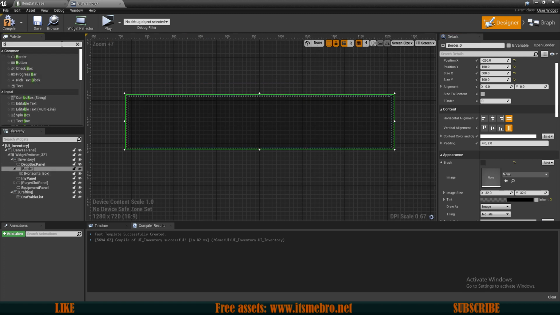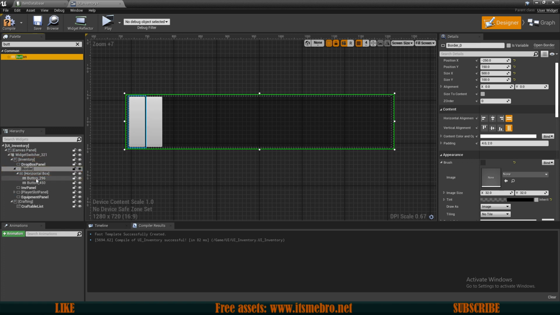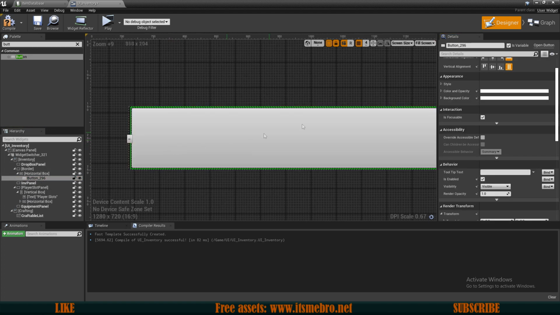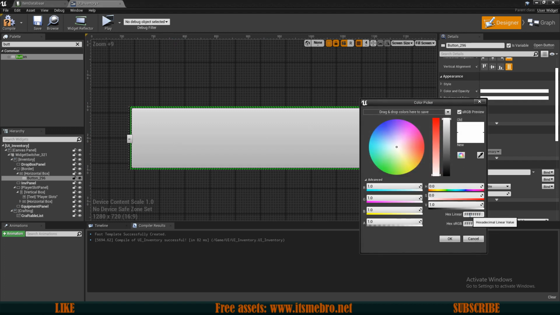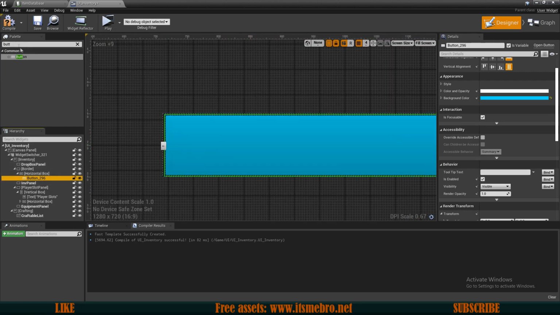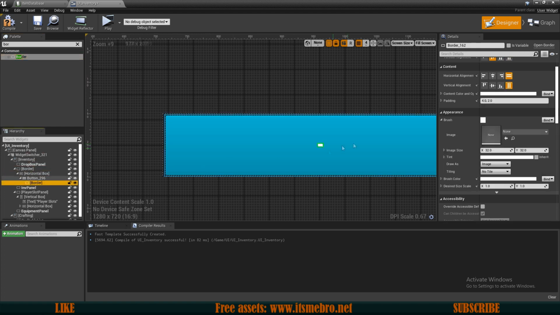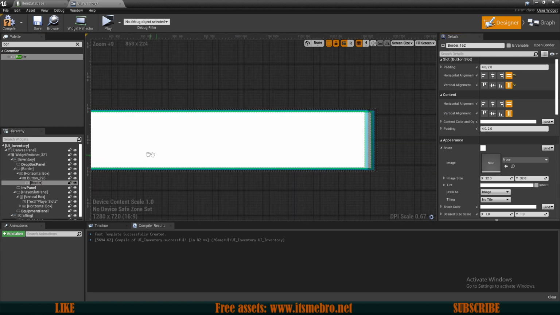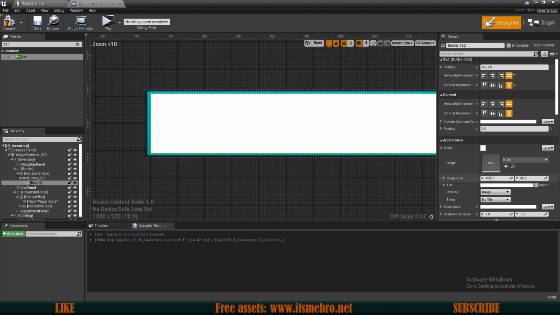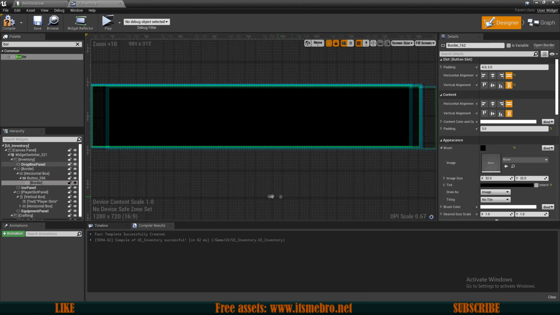Now inside of here, let's add two buttons. So button number 1 in the horizontal box and the button number 2. Let's make sure this is set to fill, and actually we need just one. We can duplicate the other one in a second. Now let's change the background color of our button to be the color of the frame. Then inside of this button I want to add a border. Let's make sure this is set to be filled. Let's give this some padding, so it was 3 in the other ones. Let's give this a black tint.